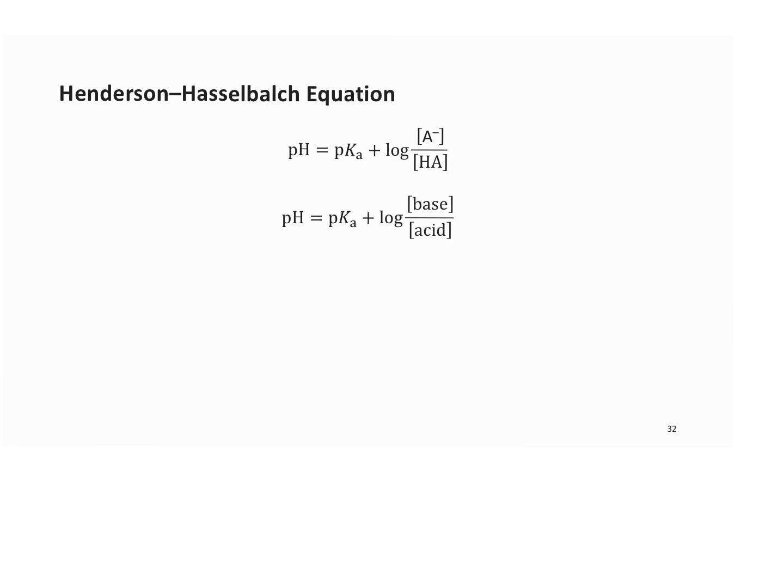So the reason that we can use the negative log of the acid concentration to solve for strong acids and strong bases is because they dissociate 100%. And we know from previous screencasts that when we put a weak acid-base pair in water, they don't dissociate 100%. And so you have two things present that can contribute to the pH. You have a concentration of your base and a concentration of your acid.